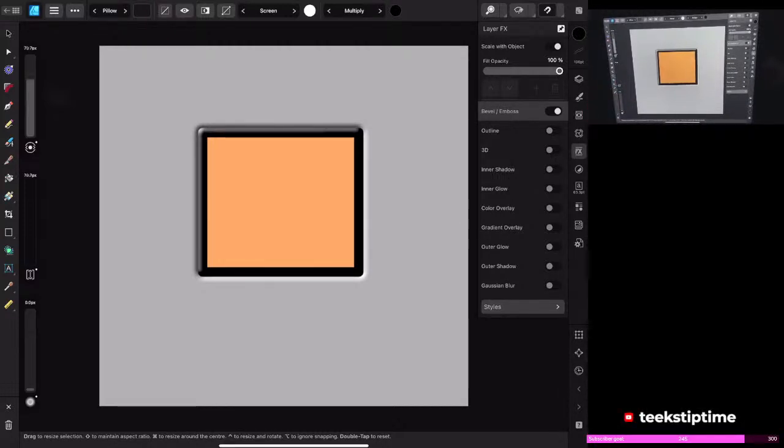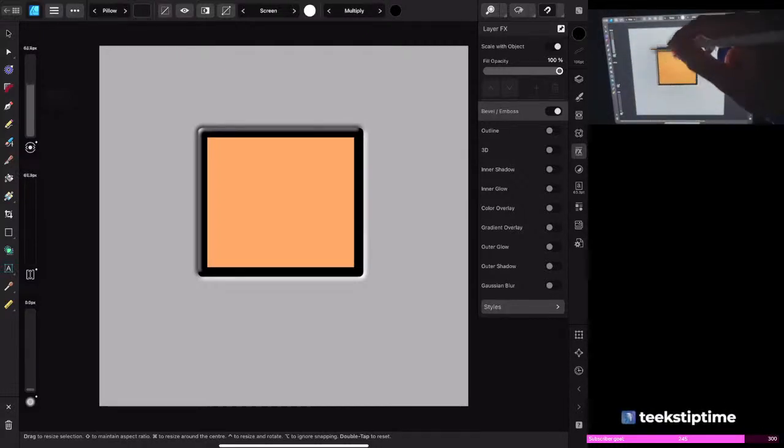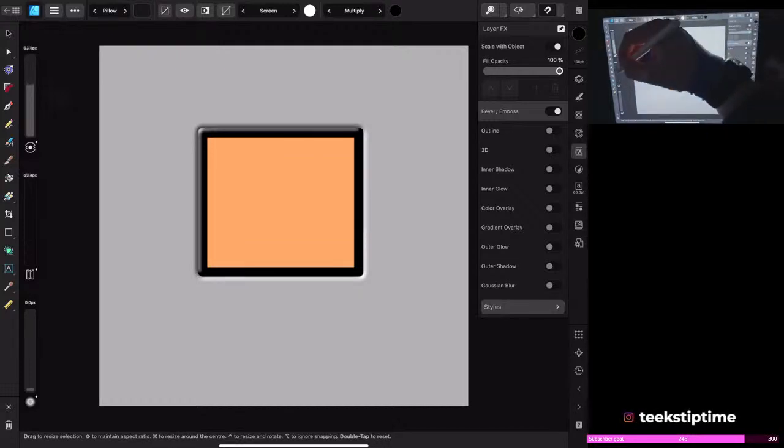So if you can see, it goes down and then back up, and depending on the strength, depends on how big that bevel is. Also, the light is coming from the left hand side. Is it? Yeah, I think the light is coming from the left hand top side right now.